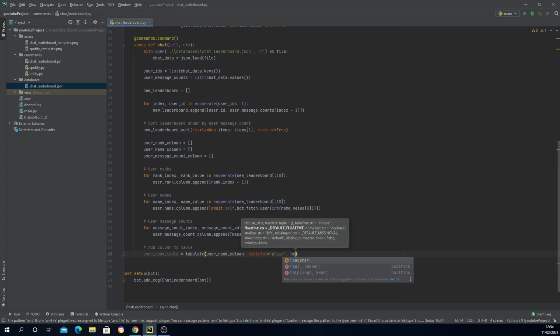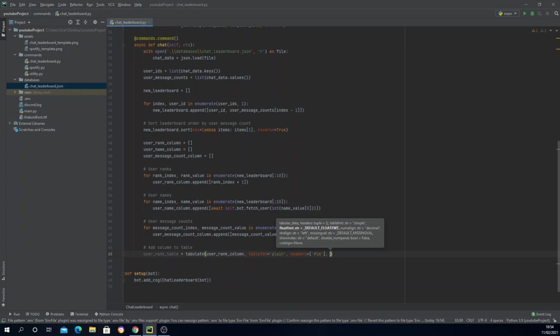And we can also set the headers. So the header is going to be the title of that table, and that's going to be, first one is going to be just a hash. And I'm going to set the new line to give some space, and the next one is I'm going to set the alignment to left. So I'm going to have all the tables aligned to the left, so it looks nice and neat. Perfect. So that should be fine.